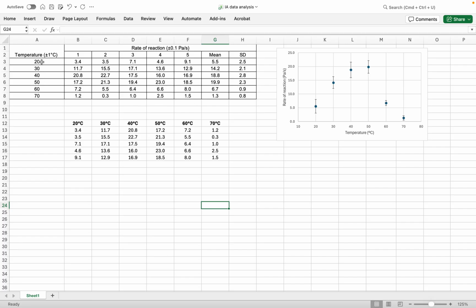Now you can see that my data table is organized with my independent variable, that's my temperature, in a column on the left, and then every other column is a separate trial. So all the values for 20 degrees run in a row like that. Now, RealStats needs the data organized with columns, where each column is a different temperature, in order to do the comparisons.